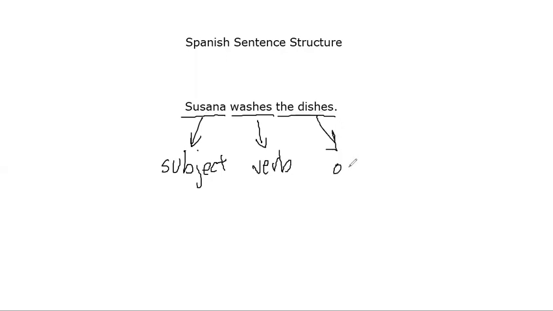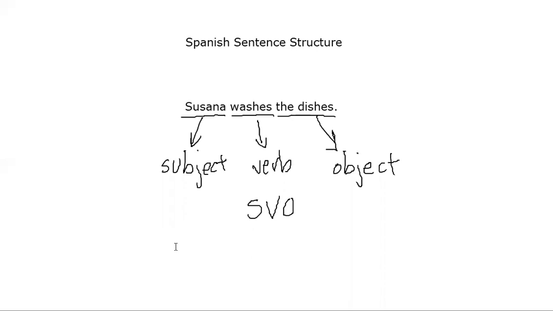English is what's known as a subject-verb-object language, or it uses subject-verb-object sentence structure, and that's abbreviated a lot of times to SVO for subject-verb-object. Fortunately for us, Spanish is also a subject-verb-object sentence structure language. So that makes it a little bit easier for us. And so let's look at this same sentence in Spanish.